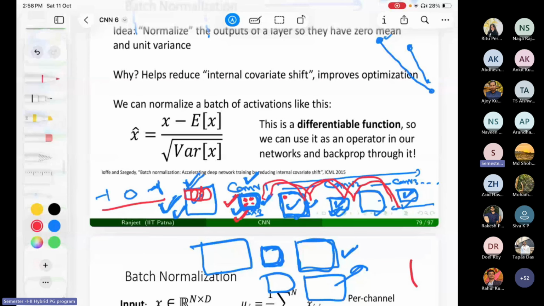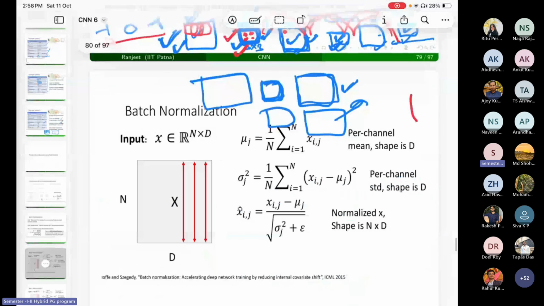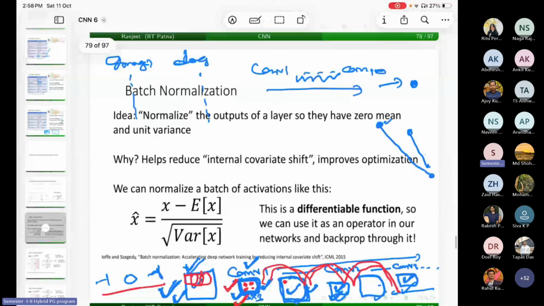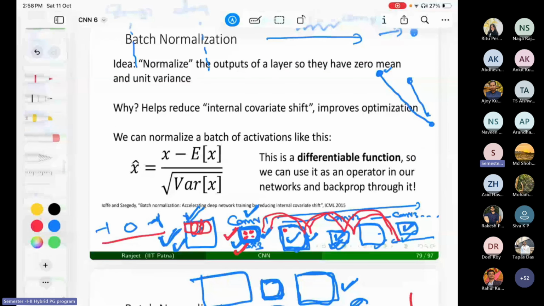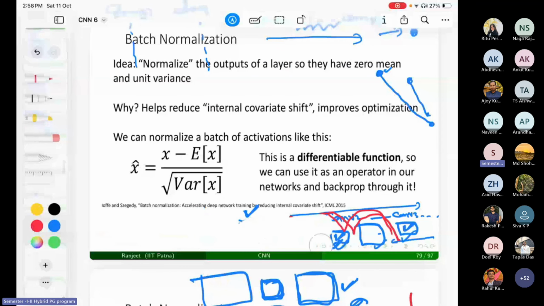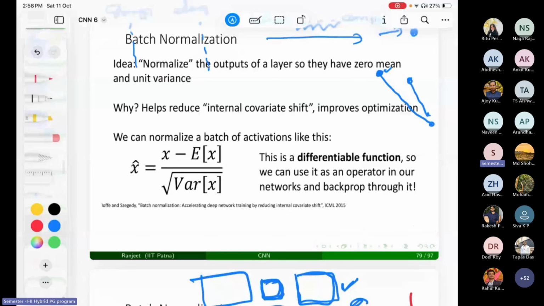So what is being done? They do the normalization. I'll come to the actual formula, but before that, let me just tell how it is happening. After every layer, suppose this is one convolution layer. Your input will be given here.